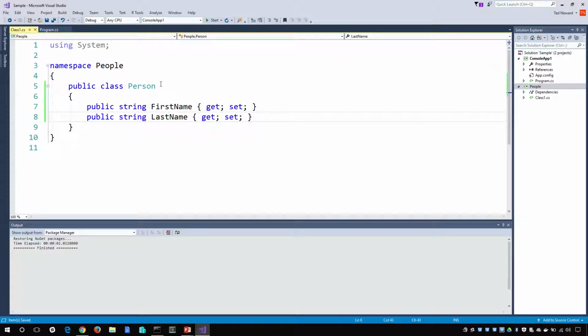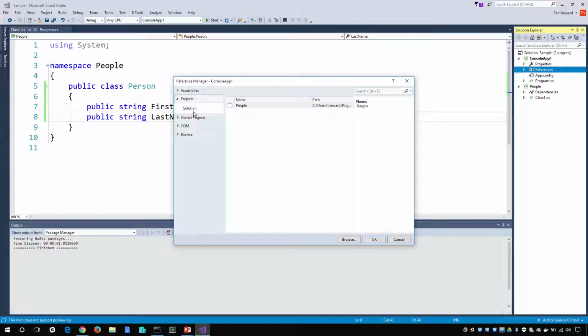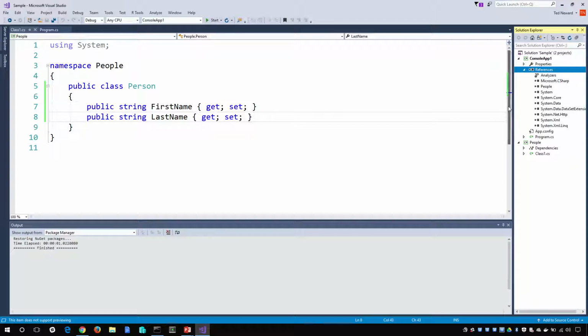The important thing is to note that if I want this console to make use of this, we have to do the same things that we've always done inside of Visual Studio. We have to add a reference. We have to say that we're using the class library here so that we can make use of it. So that now back here in the original code, you can see that it's added there.